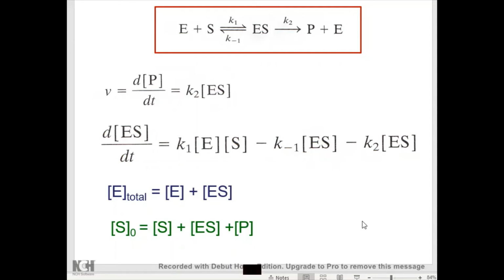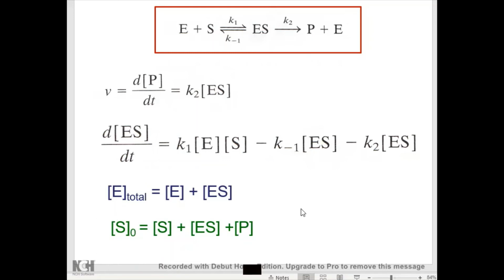To solve any system of equations, the number of equations is supposed to be at least equal to the number of unknown values. We have 4 equations, and let's take a look at the unknown values. How many of them do we have? So first of all, we do assume that we know K1, K-1, and K2. These are characteristics of each enzyme, and we assume that we know which enzyme will work, and we know these characteristics. Second thing is that the total enzyme concentration and total substrate concentrations are often easily measurable, and we also assume that we know these parameters.